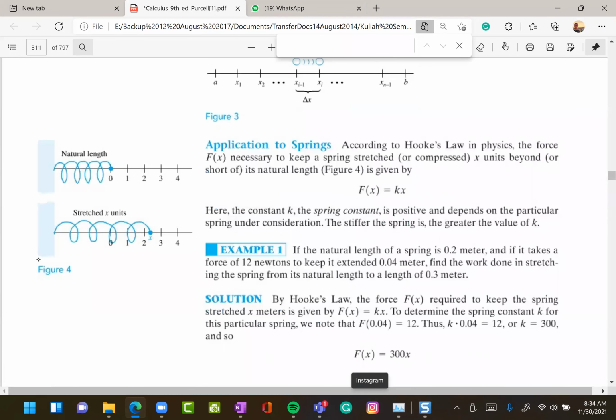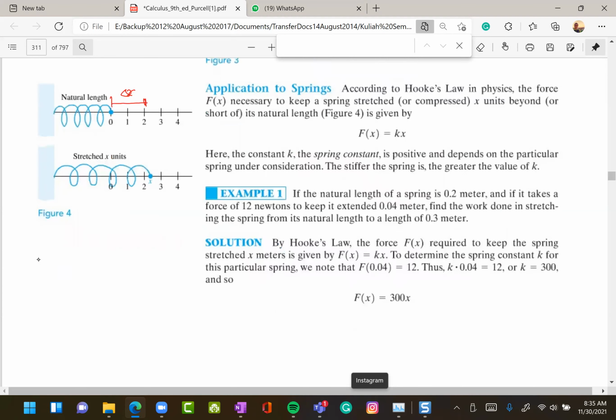So what about springs? You have Hooke's law in physics. The force exerted on a spring is proportional to its stretch length, so k times x. If you have a string and then you pull the string, the extra length you get is what we call delta x. So the force exerted on this length is k times not x, but actually delta x, the extra length. Okay, so that's the main idea.